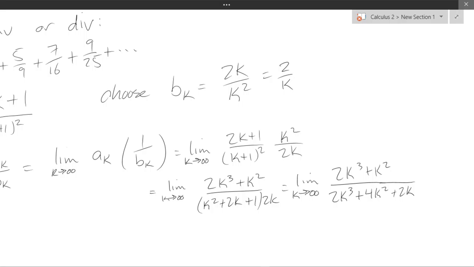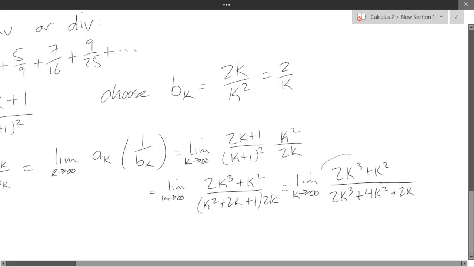There's the physicist method, which is to compare high powers of x, and then ignore the low powers. So we have a cube and a cube, or if you factored a k out, you have a square and a squared. Basically it comes down to how are those two terms doing. The other ones are not so important.